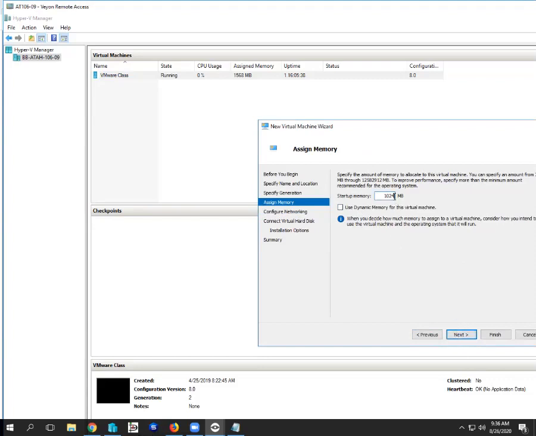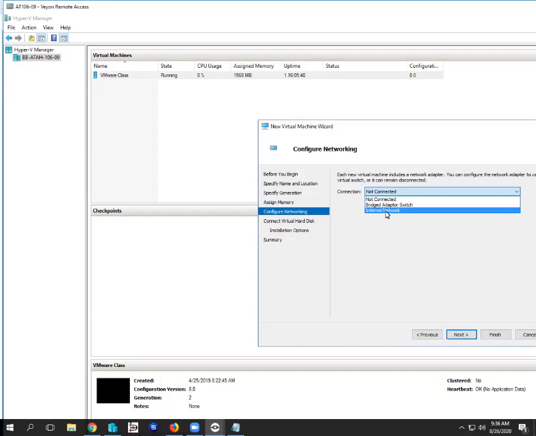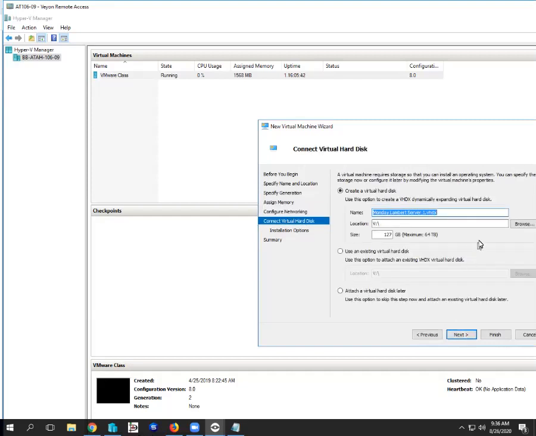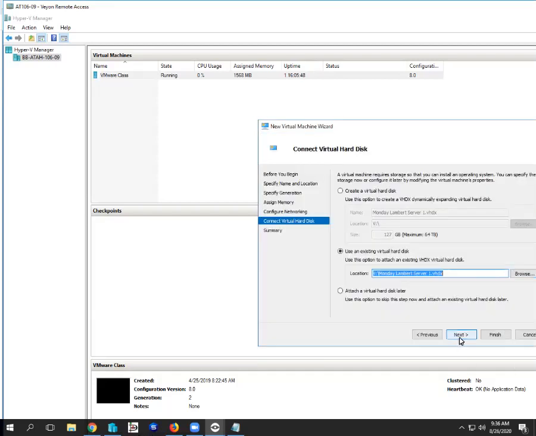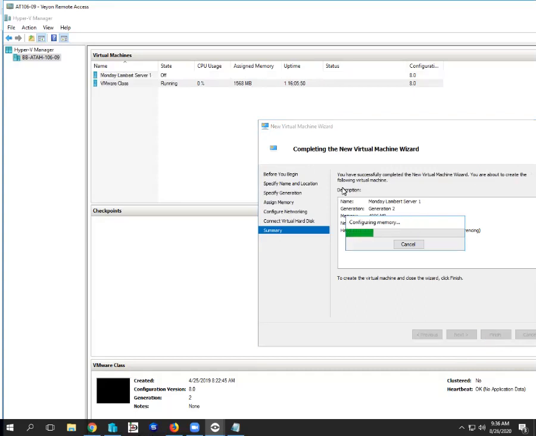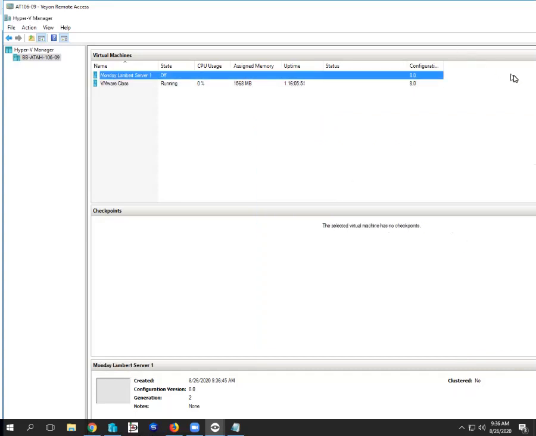Now you need a checkbox. 4096. Your numlock. Yeah. Then hit that check. There you go. And use an existing disk. Then browse. And then do the same thing for number 2.